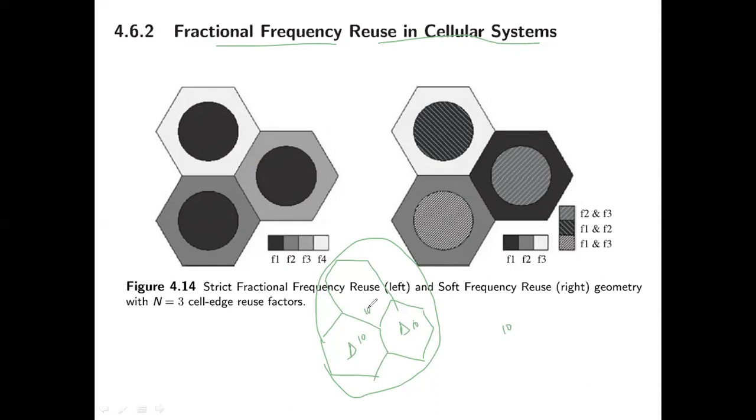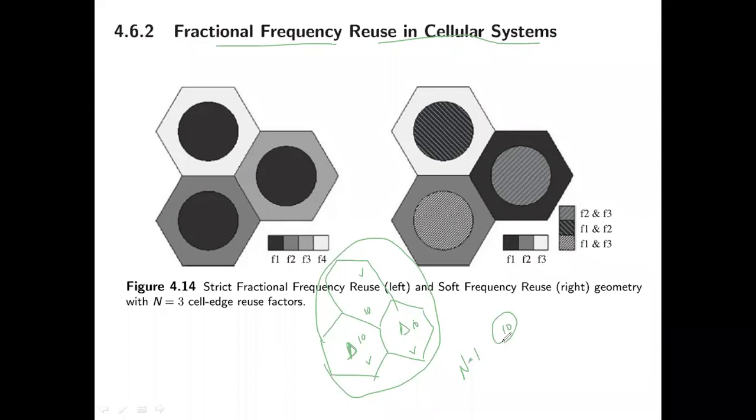But then we know what caused the problem here. This is the case where the cell reuse factor n is equal to 1. Maximum utilization, highest throughput, in the sense that all the blocks in first one at a time, this could handle 10 calls in the first cell, 10 calls in the second cell, 10 calls in the third cell with the same 10 frequencies at your disposal.